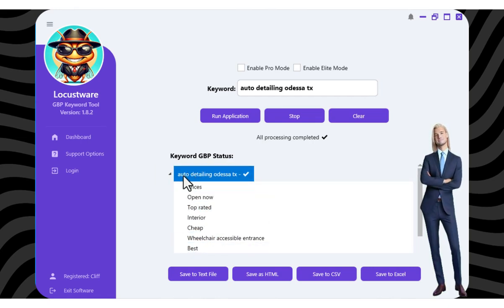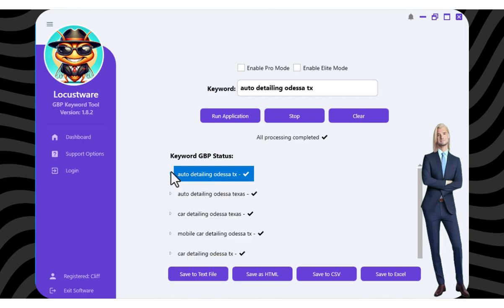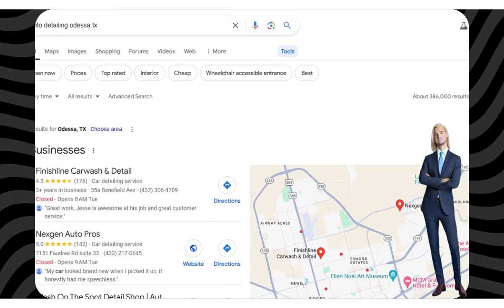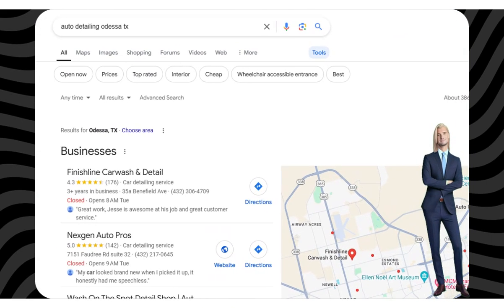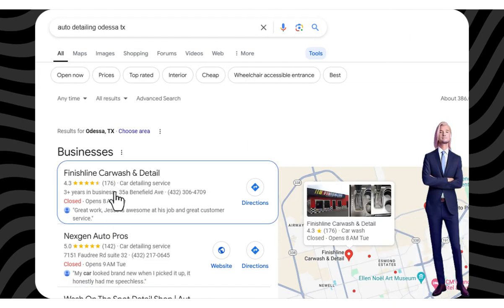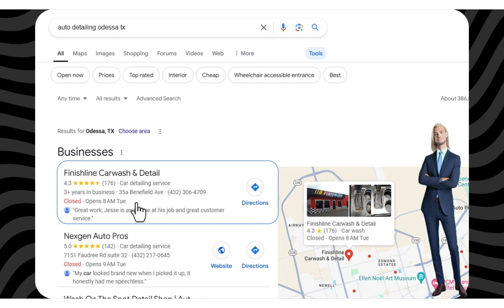So keep that in mind. It's important, because what is the point of trying to rank your small business, the company that you're working for, for something where Google's not even going to have business listings? It's senseless.